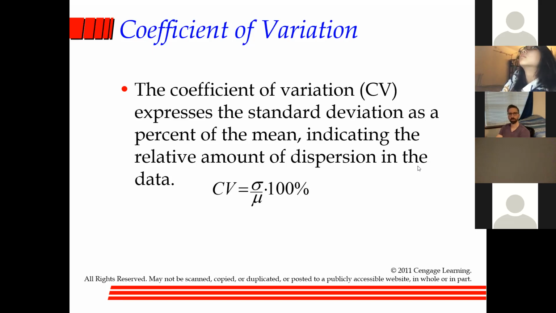All right, any questions about that? Just don't get it mixed up of what goes in the numerator and what goes in the denominator. Always think of this coefficient of variation as a measure of spread. And therefore, the numerator is always going to be the standard deviation. It's just being divided by its corresponding mean so that it comes up to a relative measure of spread.